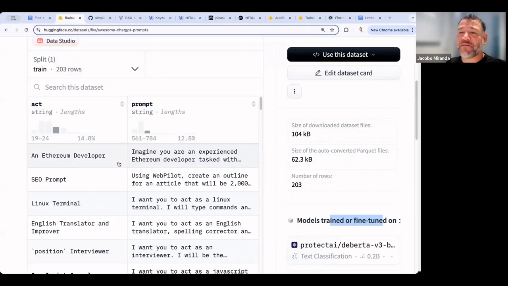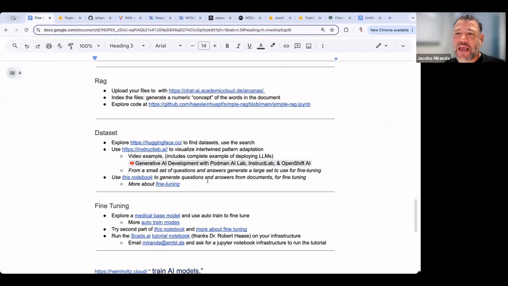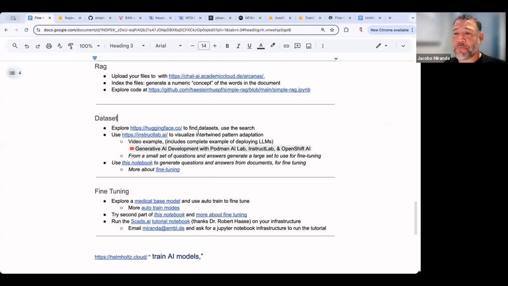Sometimes you might not have enough examples of training data to fine-tune a model. In such a case, you can do some artificial generation of training materials. For example, in InstructLab, you can see they have tools to generate a large set of training data, let's say 100 elements off of 3 elements.